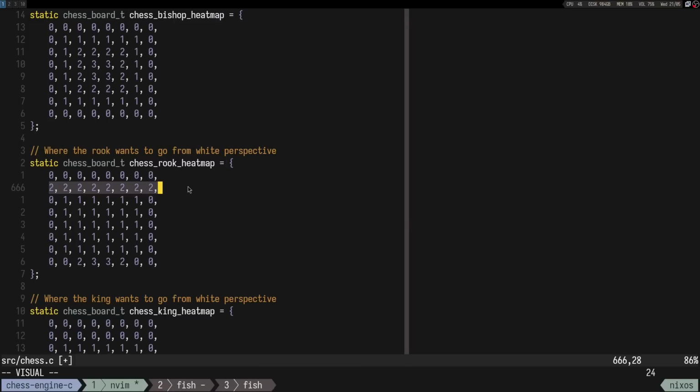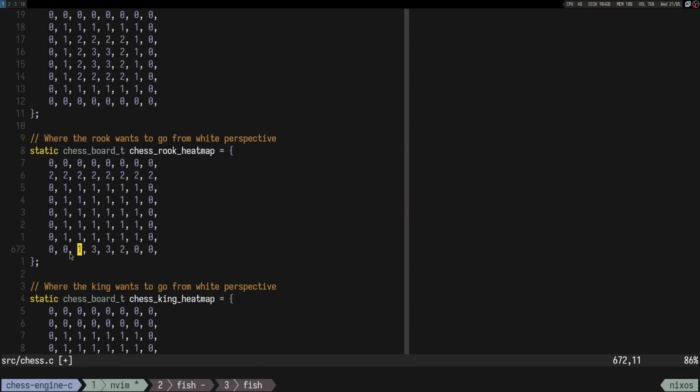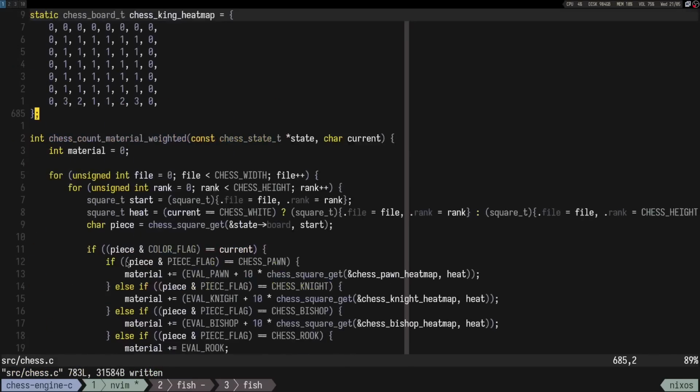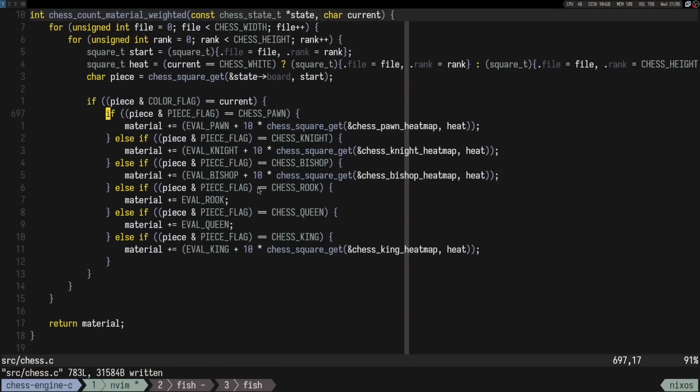So I guess the rook wants to be on your enemy's second rank, right? And then in the middle, he doesn't really care. Maybe like this, maybe two. Maybe even here it wants to be like that. I don't know, something like this.